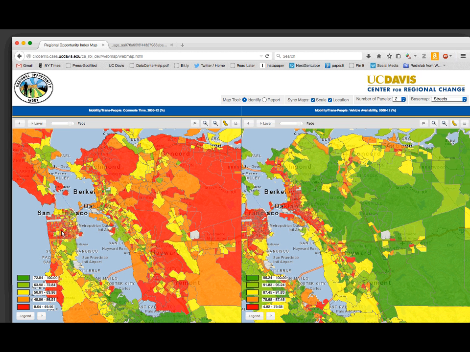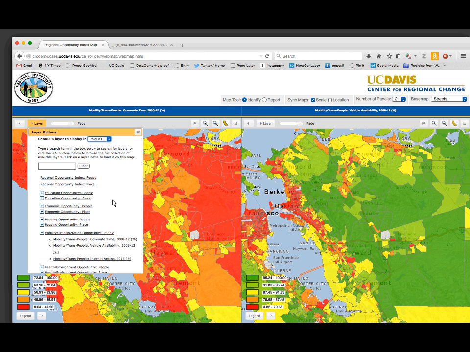Another thing you might want to do, just looking at individual indicators, is say you want to compare different places in the state on a particular indicator. So say we had a question about, well, is the economy in Santa Clara County doing better or worse than the economy in Orange County? Well, if you take off the scale and location sync buttons, actually I'll just take off the location button for the moment. If we keep the scale button on, then it's the same size. And then let's say we're interested in the economy in place.